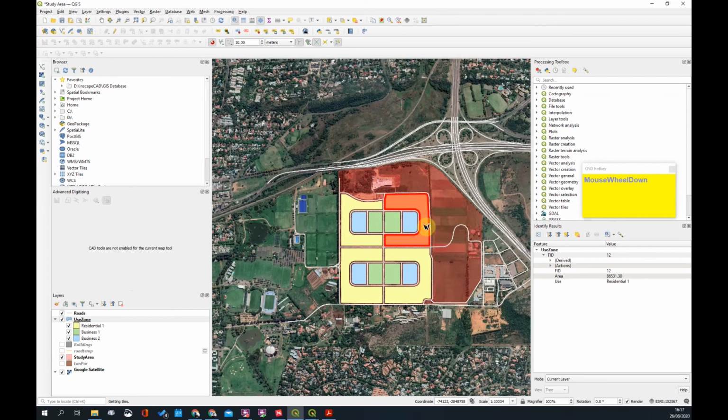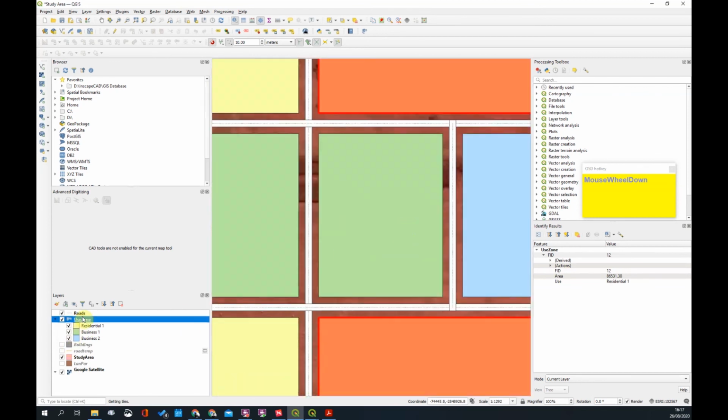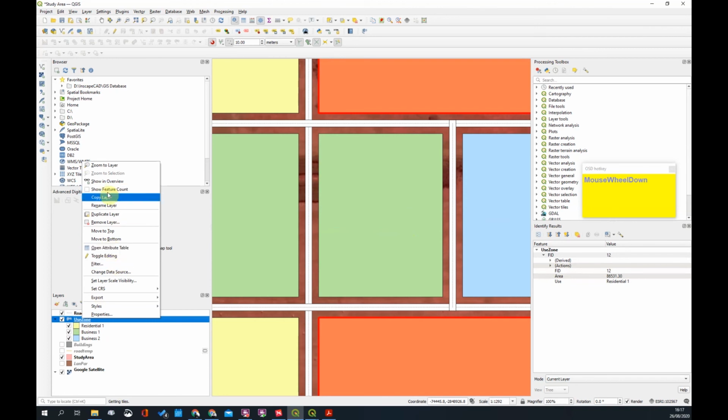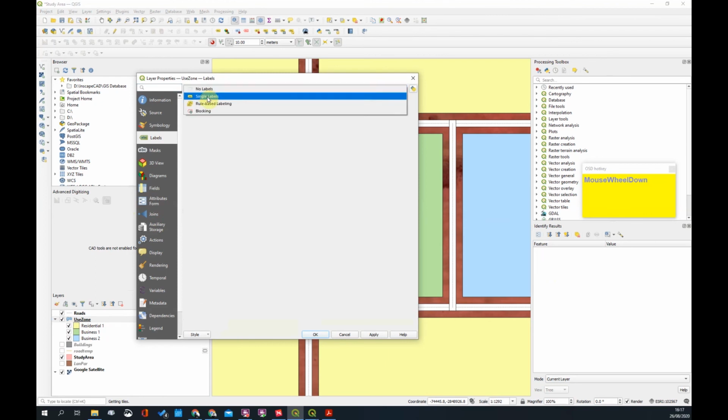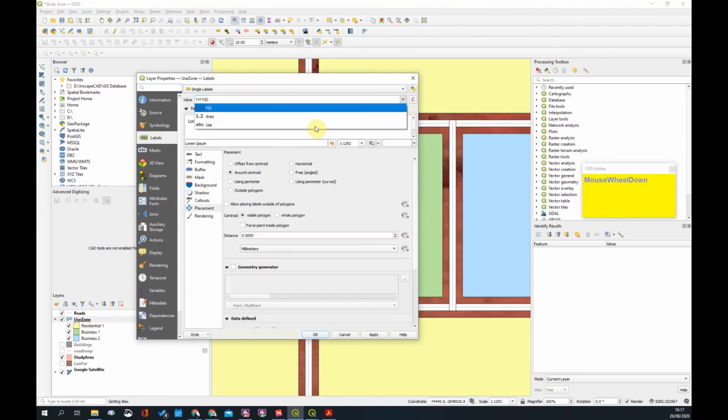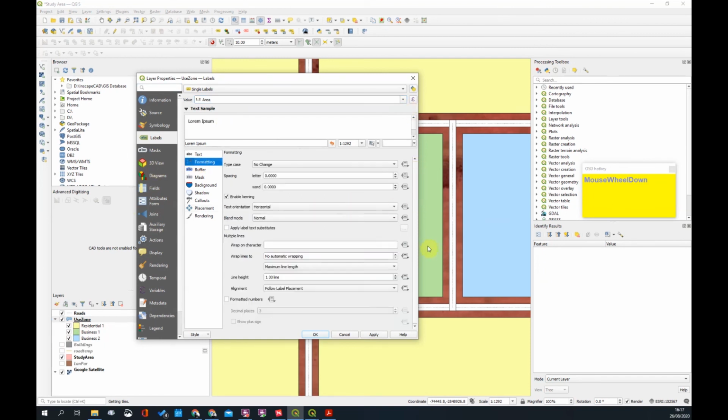Okay, great. The last thing I need to do is just add some labels. So in use zone, I'm going to go and say label. So properties, I'm going to add a label. Now it asks you what you want to label. So I'm going to say single label, and I want to label the area. Okay, and I want to change the formatting of the text, for example. So here, if it's numbers, you're going to say round off to 2 decimal places, for example, press apply, and you see it drops them in already.